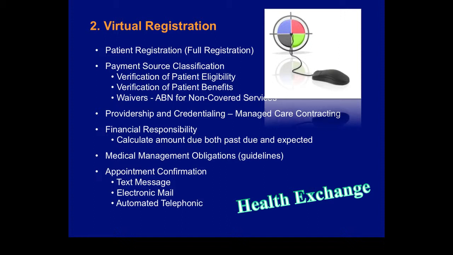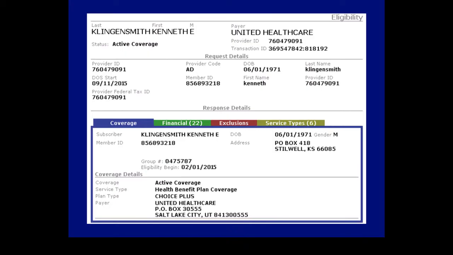Okay, so let's take a look at what virtual registration means. When you do virtual registration, we have something that's called real-time eligibility. And what real-time eligibility is, through a computer technology, I plug myself in, hit go, and next thing you know, good Lord, look what I found on myself through my computer system that has nothing to do with me filling out a piece of paper.